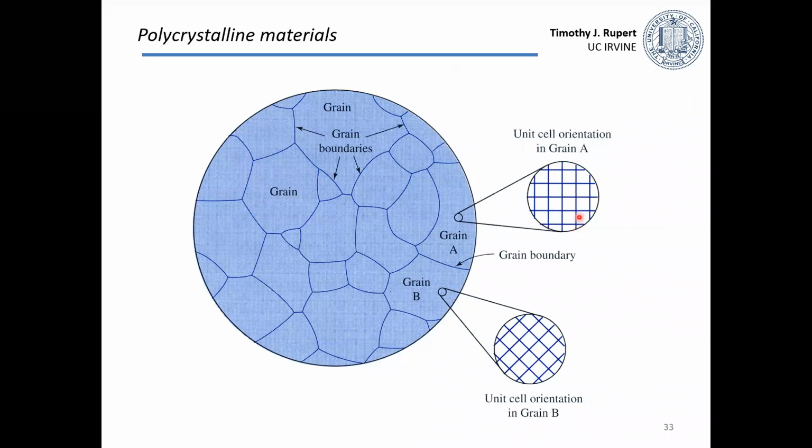If I move very far inside the material and inspect it again, I would have to see that same structure. If this is face-centered cubic, this would have to be face-centered cubic as well. But there's no reason that cube has to be oriented with my viewing coordinates in exactly the same way. In this case, it's been tilted by some angle. These are what we would call different crystals or grains. The reason that's important is that there has to be some defect at the grain boundary, the area where those grains touch, that we need to start to think about.